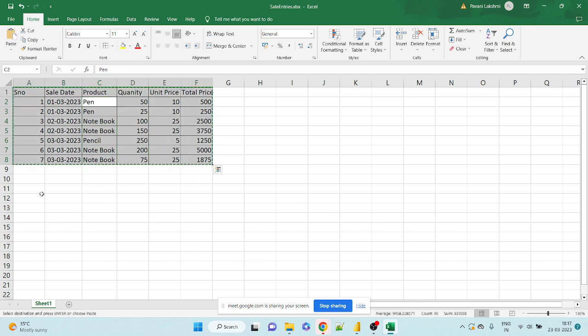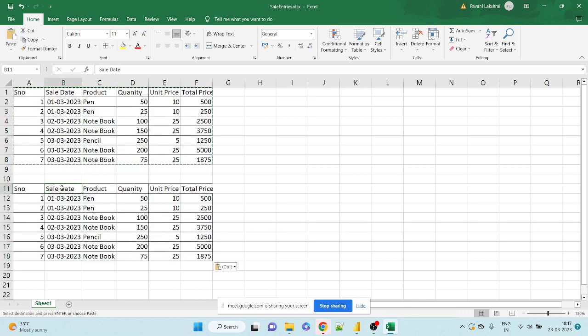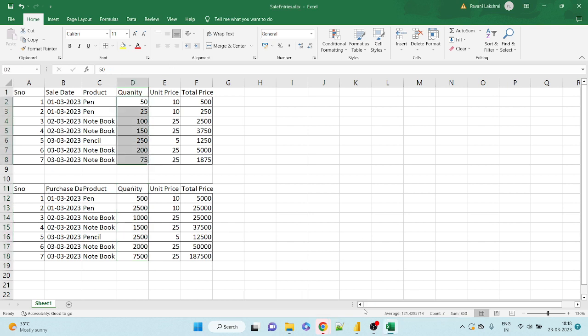So let's suppose I create one more table this way. I'll add a purchase date, and quantities I'll mention in bulk: 500, 2500, 1000, 1500, 2500, 2000, 7500. These are my purchase quantities, and these are my sale quantities, and I can import both sale data and purchase data into my Power BI Desktop.